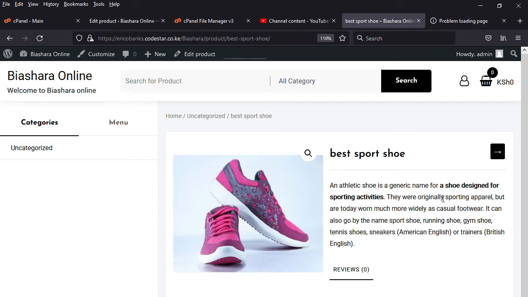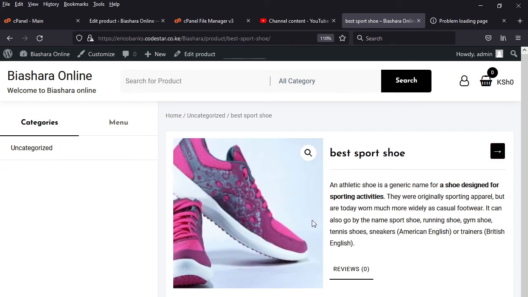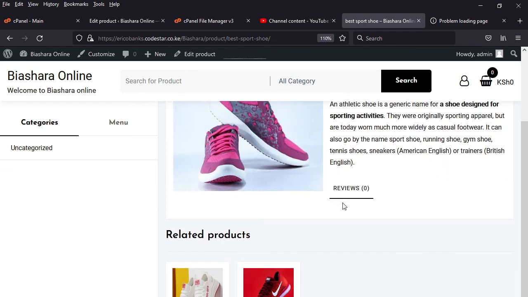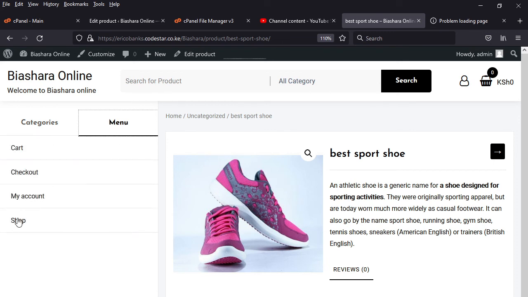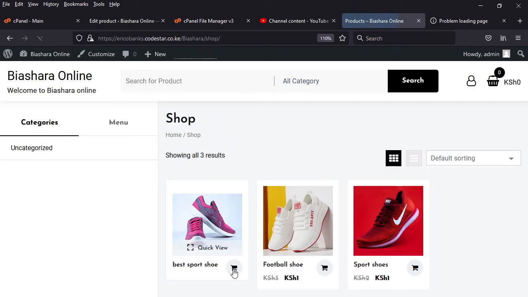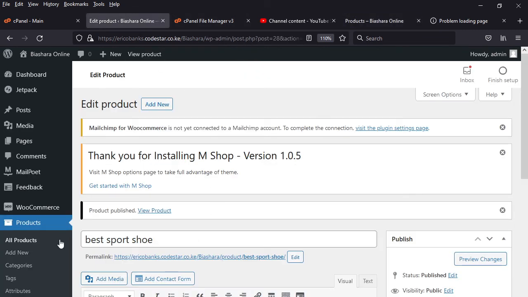If you need to add this one to the shopping cart, you just click the option to add it to the shopping cart. So let me go back to menu, shop, and you'll see this icon for shop. If I need this one, I'll click this one and add. But now I cannot make any payment. First of all, I need to upload the plugin for the Lipa na Mpesa.